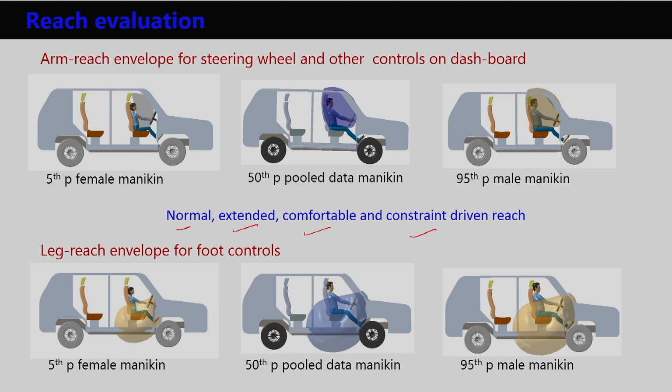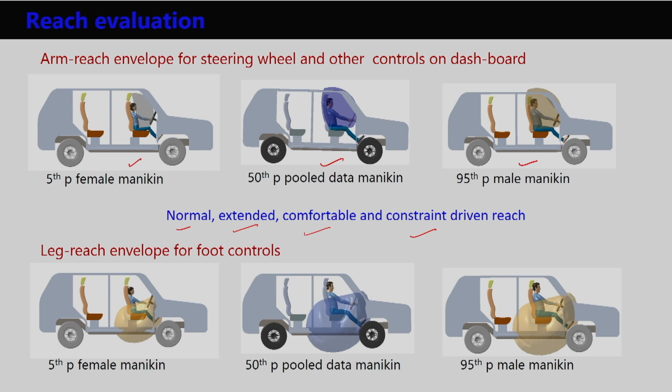So, while the arm is moving and reaching towards the dashboard for various controls, the starting point of joint movement is the shoulder joint, and accordingly we can create the reach envelope, that is, how much area or how much volume the driver or the driver mannequin can access. You can see the size is defined for the 5th percentile, 50th percentile and 95th percentile mannequin. Based on this reach zone or reach envelope, we can finalize the position of the various controls and displays around the driver.